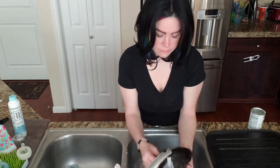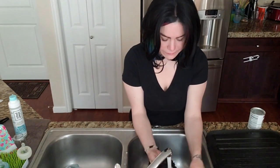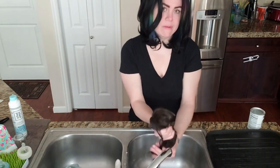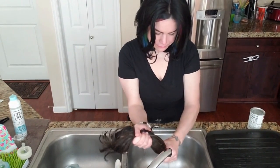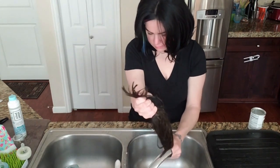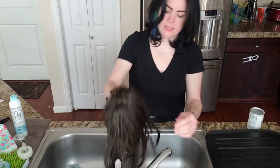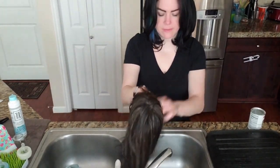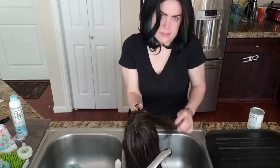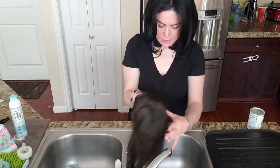Alright, so I'm just rinsing it out with water that's cool, but not too cold, as it hurts my hands if it's too cold. This one's easier to rinse out because it's so short. I mean, washing a wig is really not that exciting. And there she be. Sometimes I do a towel thing where we wrap it in a towel and squeeze it between the towel. But since it's so hot outside, I'm just gonna take these babies straight out there and do the thing.